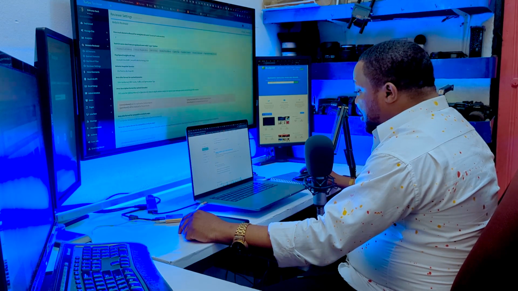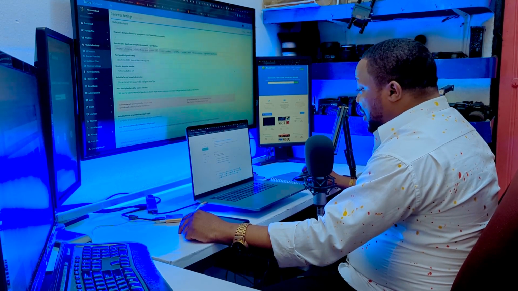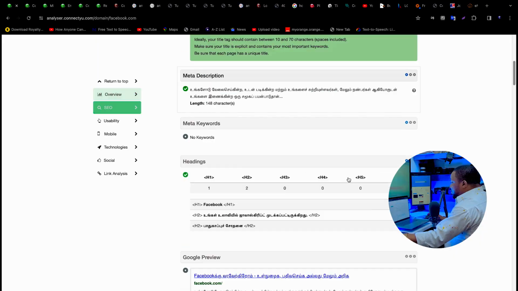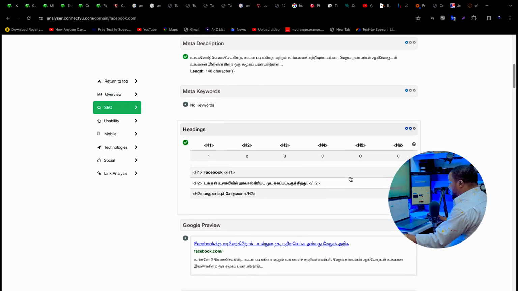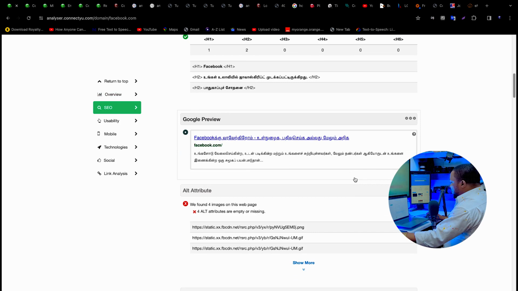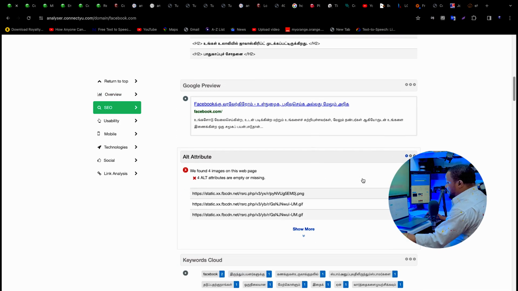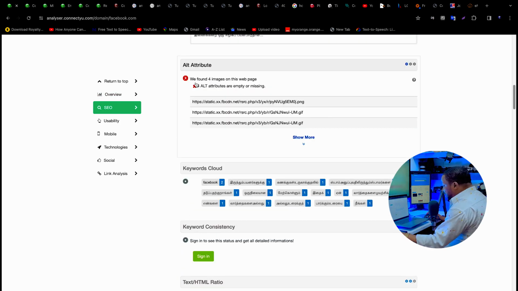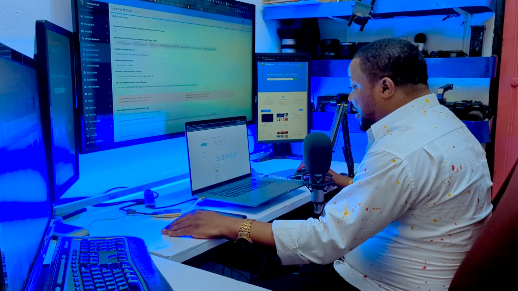I will not be diving deeper into all of this, but you can do the test and see. So this is a preview of facebook.com on Google. When you proceed below, this is where we have the first red, which definitely means there is an issue here. And I think this is for all attributes. It definitely means the all attributes for facebook.com has an issue. And let's dive in detail into the issue.